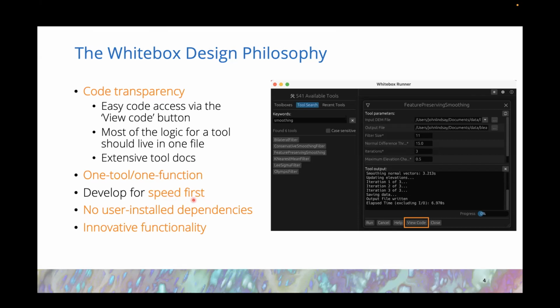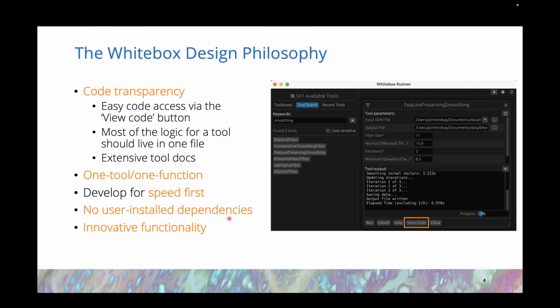Develop for speed first. There's a compromise that exists in development between memory consumption and speed. And given that compromise, I'll always develop for speed first and memory second. That said, memory is very important, and I work as much as I can to try to reduce the memory footprint. But back when I started Whitebox GAT, it looked as though memory would increase substantially. Then we had cryptocurrency and memory became much more expensive, but there are signs, at least, that we're going to be returning to a point where computer memory is much less expensive and much more expansive.